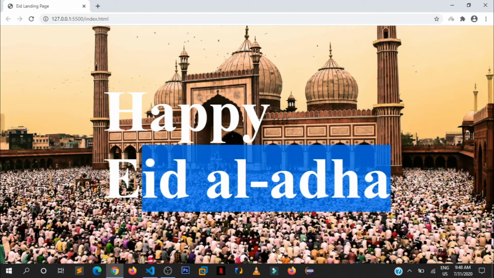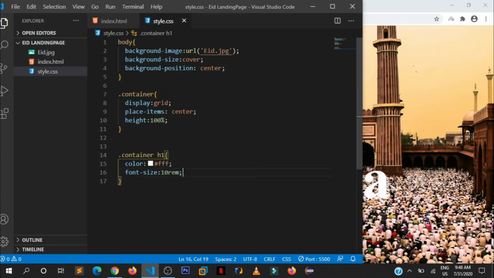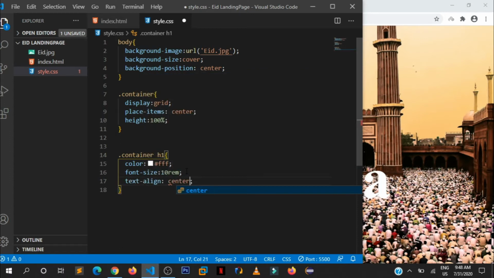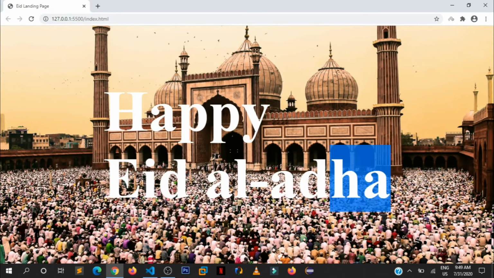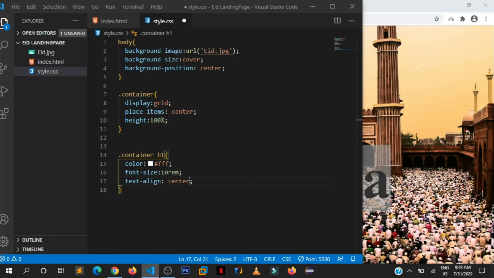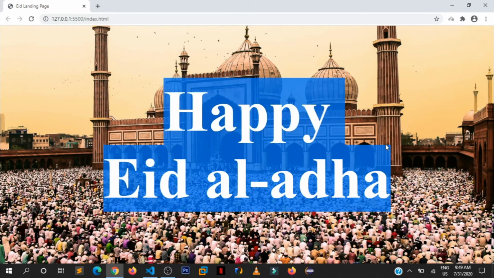It will be brought here. Then let us go back to our styling. We say text-align center. As you can see, right now it's on the left hand side. So when we save this center, this is how it will be centered.